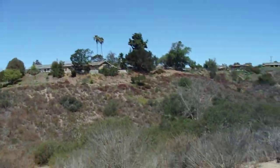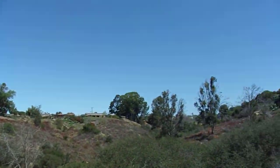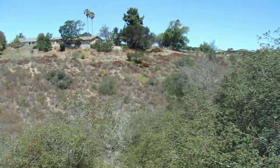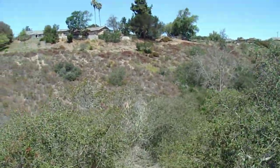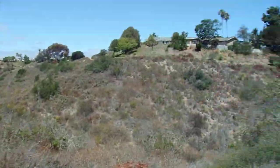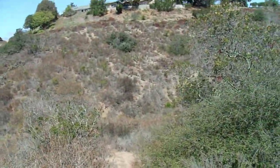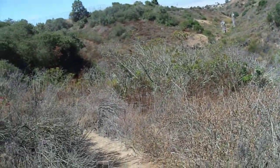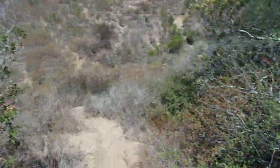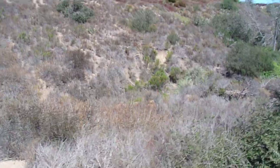Okay, here's something going down canyon. But yeah, I did explore that portion of the canyon over there. You can see the trail down there. Actually, I think I might be heading right back to a spot I was already in, because it's starting to look familiar again. I think I remember seeing the fence up there. Let's see. Well, I'll know if I end up... I think I'm in the same spot. This looks familiar.